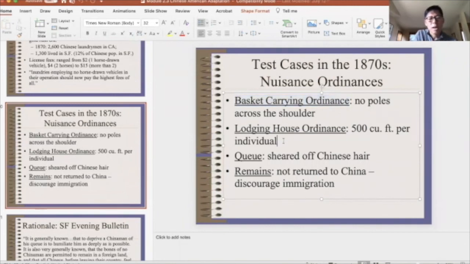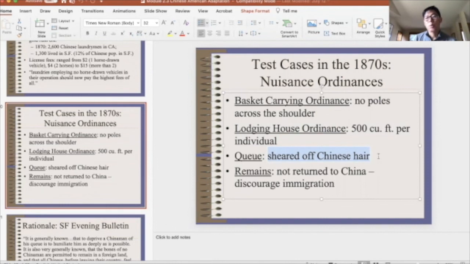They had what is known as the lodging house ordinance, which prohibited people from living in a house or tenements smaller than 500 cubic feet of airspace per individual. And people who violated these ordinances and went to jail had their hair shaven by the law enforcement officers, which would have a deleterious cultural impact on the Chinese populations because it was such an important part of their cultural identity. And a lot of the Chinese persons were wearing this long queue, which was synonymous with being a Chinese person during that time period.